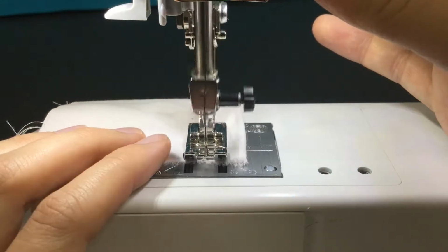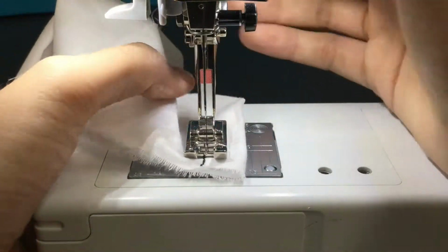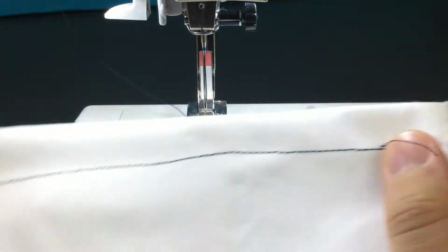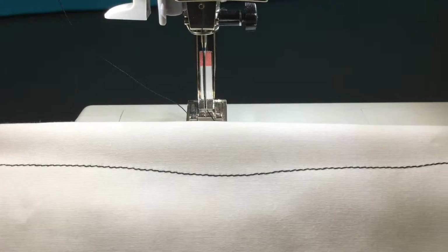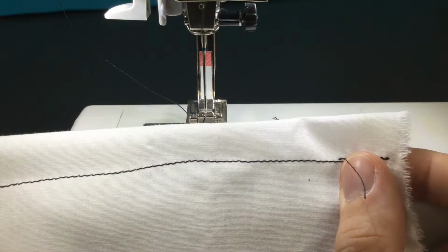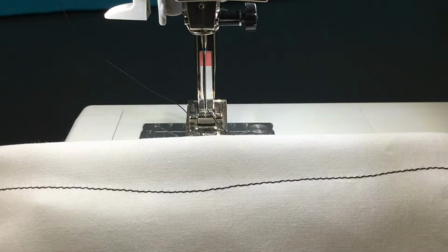I'm going to back stitch these 4 stitches. With the needle up, I'm going to lift up on the press foot and pull my fabric out. Cut it off with a thread cutter. And now you can see my stitching, how it curves. For any project, you want a straight line. The best you can to have a straight line, the better.